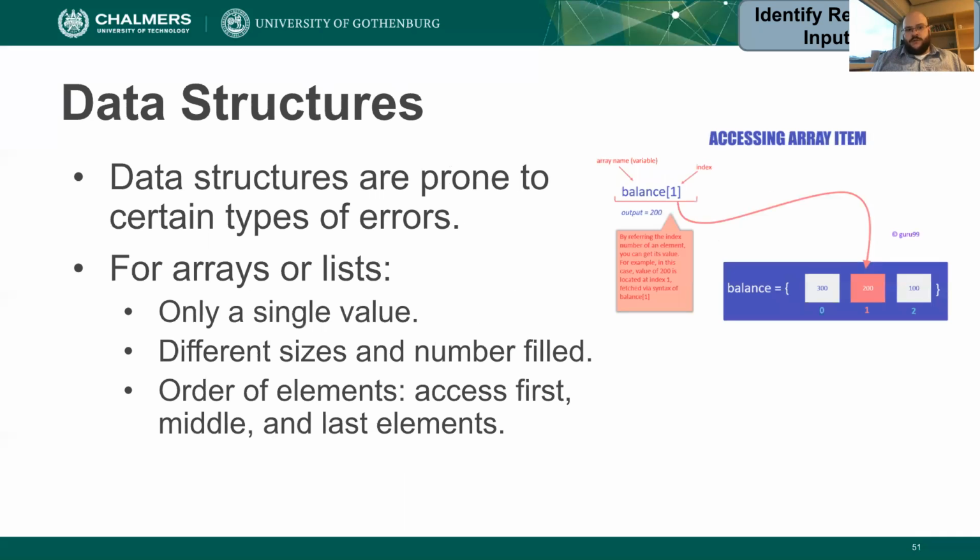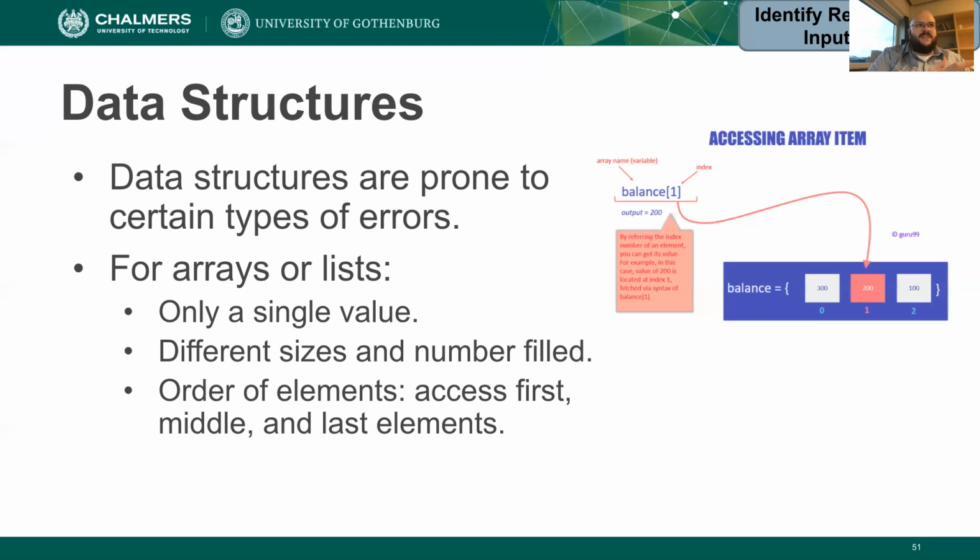Certain data structures are prone to particular types of errors. This is especially true if you're looking at things like C and you're looking at pointers, as those are just rife with errors. But maybe consider things like arrays or list structures. You might want to try a list or an array with only a single value in it. You usually think of an array being passed into something that's going to have many different values, so it's common to embed that assumption into a program. And so if presented with a single-valued sequence, your program might fail. You want to try that.